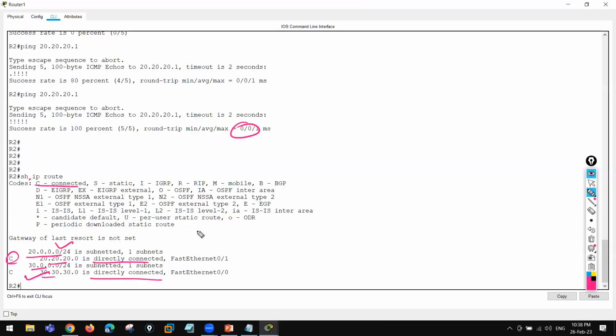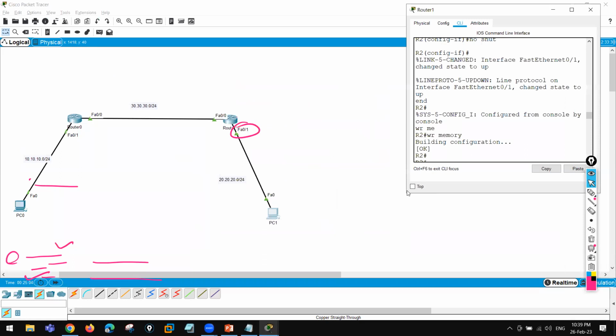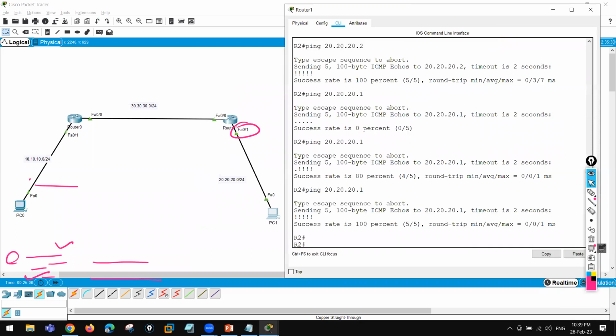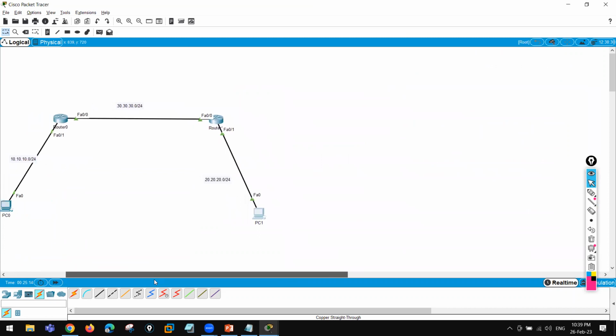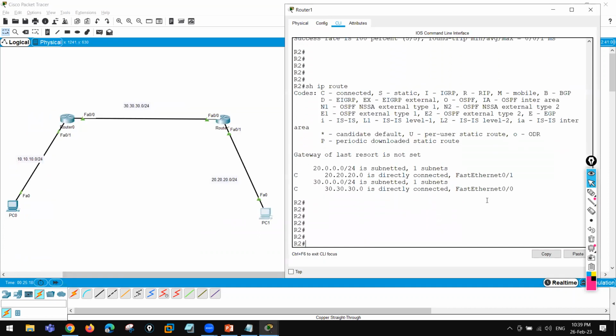Let me minimize it for you so you can see both the screens at the same time. Yeah, so let me show you the routing table.